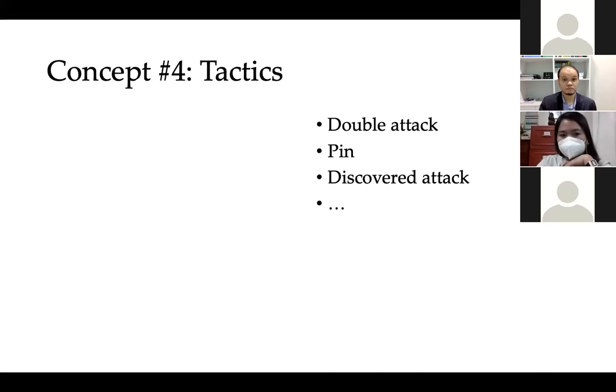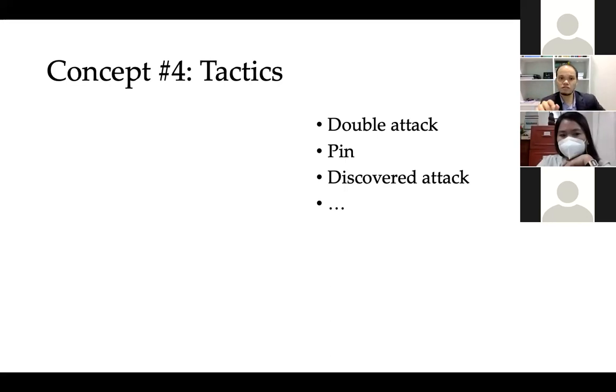Okay. So the concepts of relative pin and absolute pin can also be considered here. And the idea of discovered attacks. Normally this is the inverse of a pin. So when I make a move, that move is a little bit indirect because as I move that piece, I actually uncover another piece that I didn't move, which now becomes an attacking piece. So that is the concept of a discovered attack.